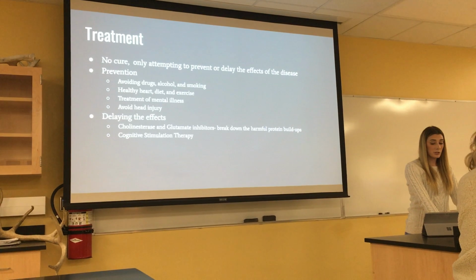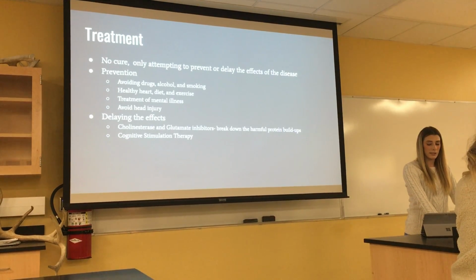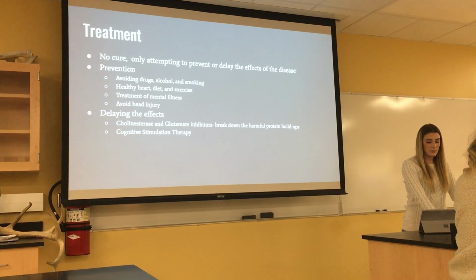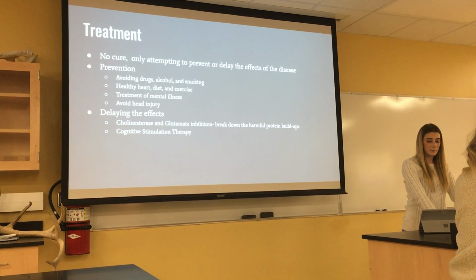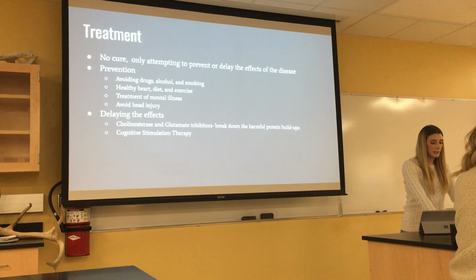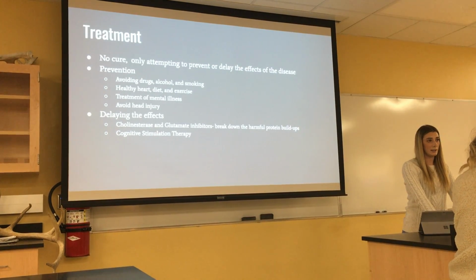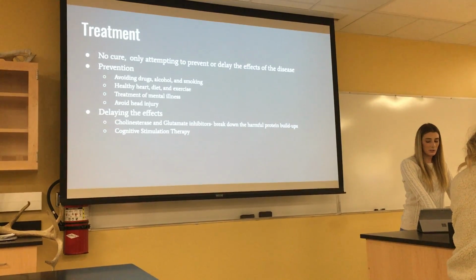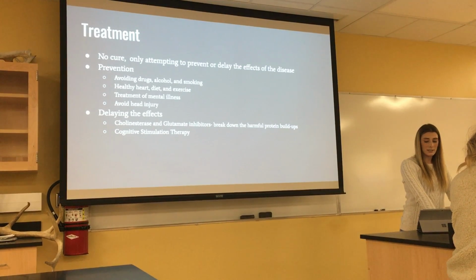So treatment. There is no cure for dementia at the moment. We only have found ways to prevent or delay the effects of dementia. To lessen your chances of dementia, you can avoid drugs, alcohol, and smoking. To live a healthy life, especially getting heart healthy. Treating any current mental illnesses and avoiding head injuries.